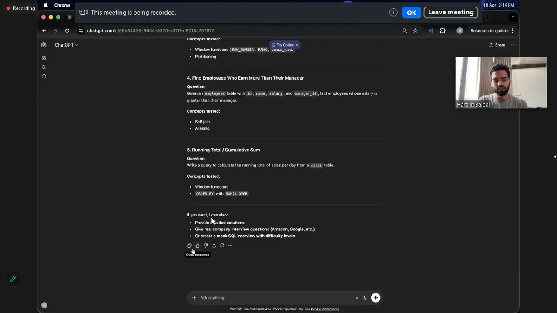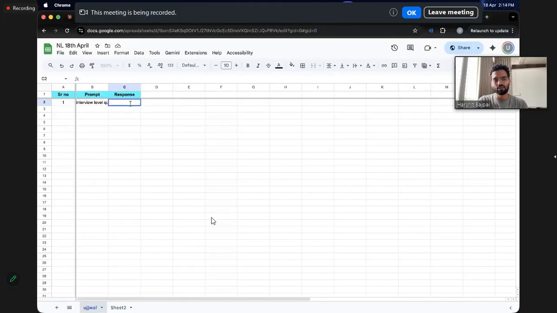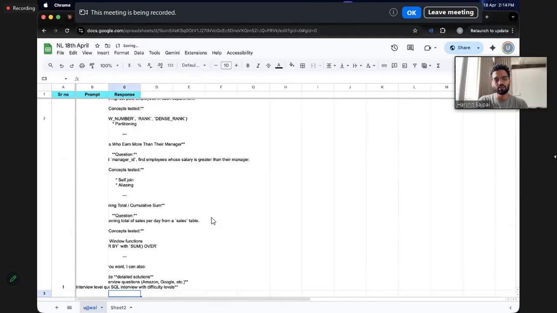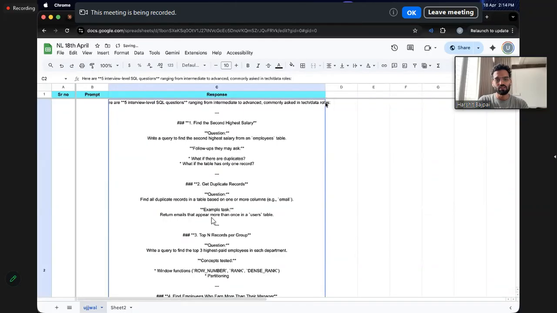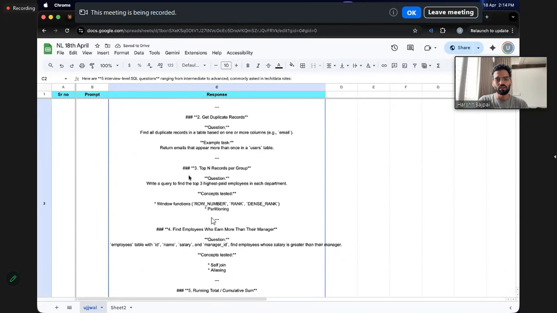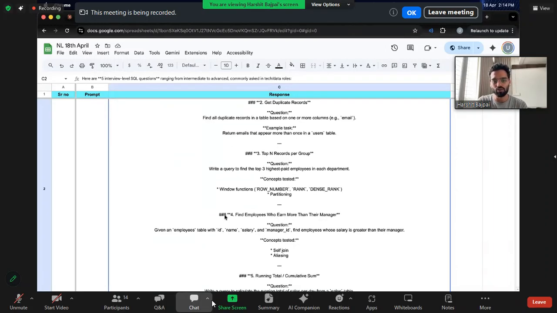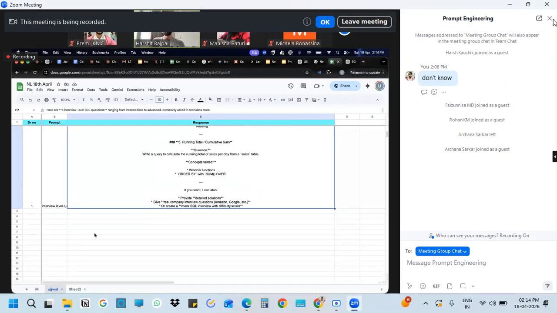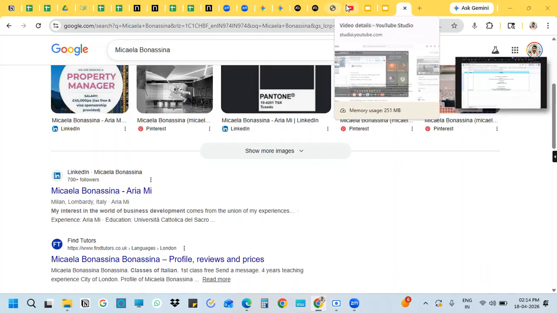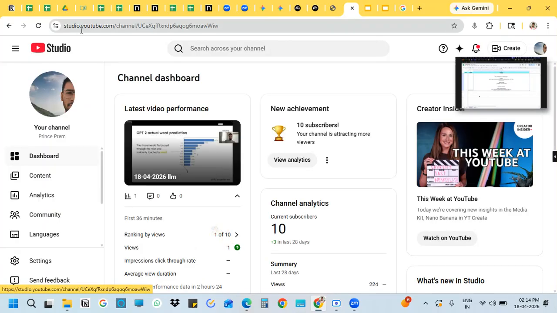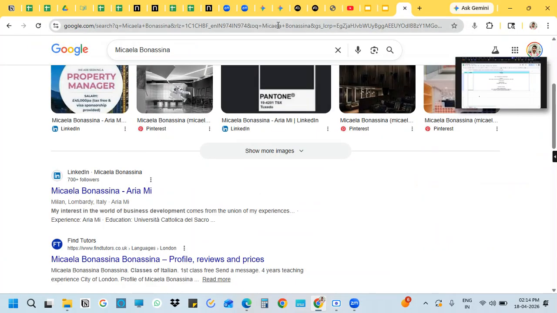Whatever response we are getting, I'm going to paste it here. I'll double tap here and paste it, and increase this a bit. So this is the first activity. I want you to put a one-liner or two-liner, and we'll go through people's responses and the outputs they got. The idea is to make the prompt better and better, and hopefully we'll reach a stage where we have a great prompt and we are getting great questions as well.